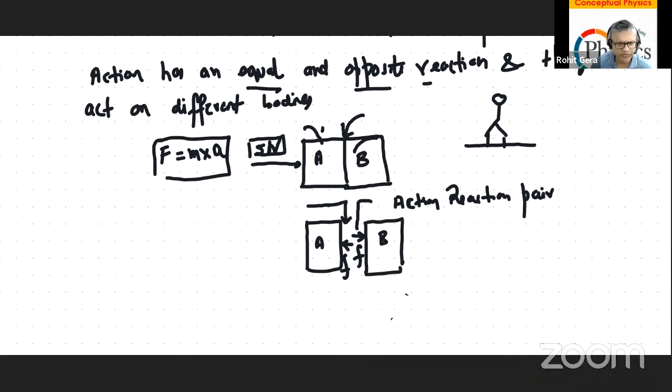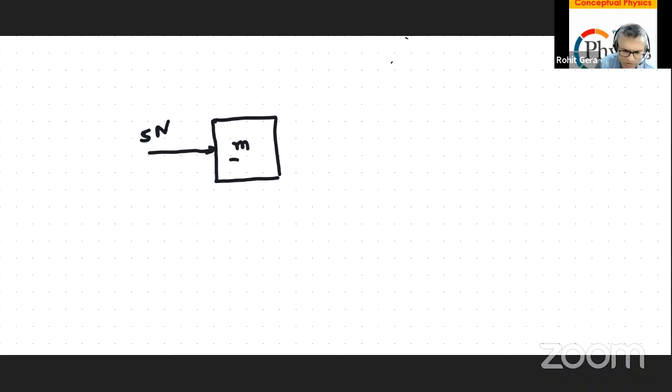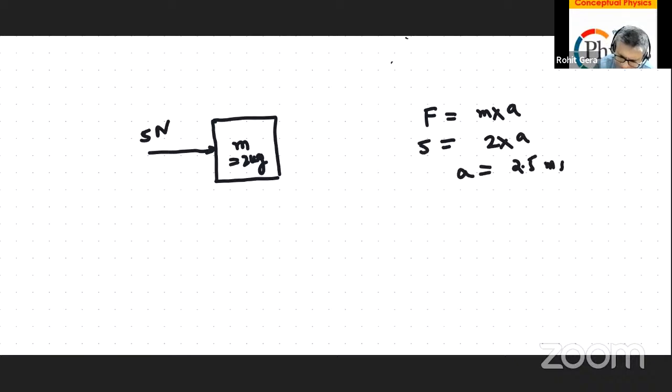So although we are doing a slightly advanced level discussion, but let me also rake up this topic so that you get more clarity. So for example, you have a block and you apply 5 newtons on it. It has a mass m, and you can straight away write maybe the mass is 2 kgs, and I ask you to calculate acceleration. You say force is equal to mass into acceleration. 5 is equal to 2 into A, and acceleration is equal to 2.5 meter per second square, right? So this was easy, right? The external force of it.